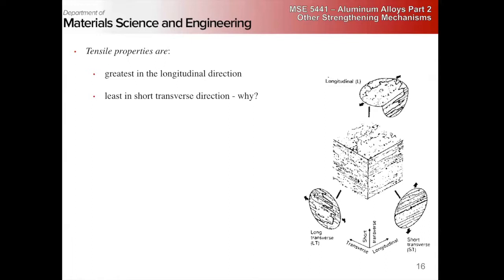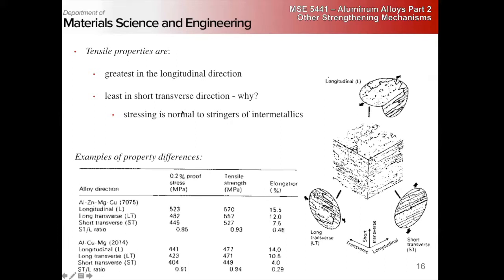And if these are particles, and I pull this way, even if I crack all of these, I don't have a good path to grow these cracks. But if I'm pulling this way, and I now have cracks going this way, I don't have to grow these cracks very long before they meet up with each other. Right? So we have big anisotropy effects in these.